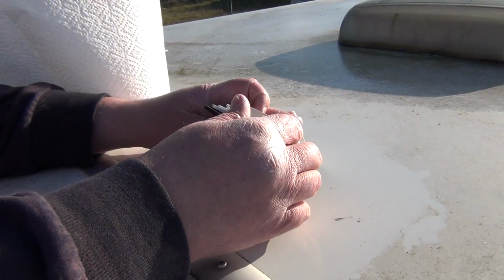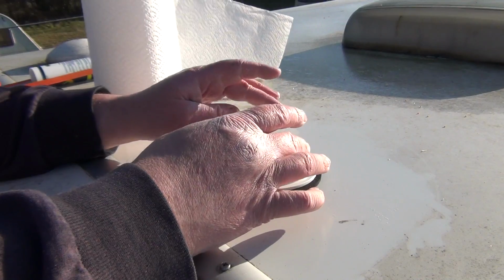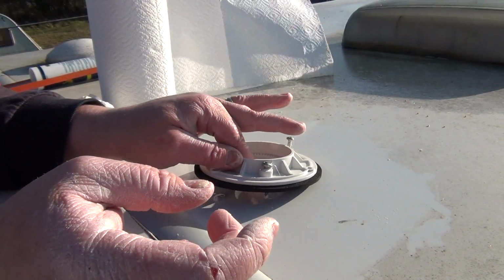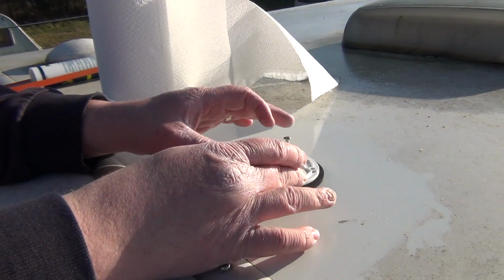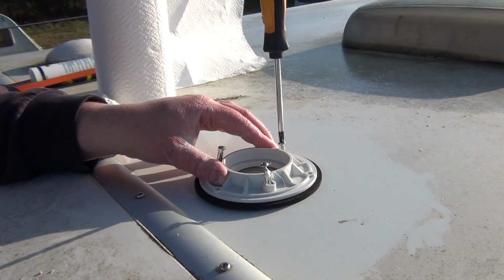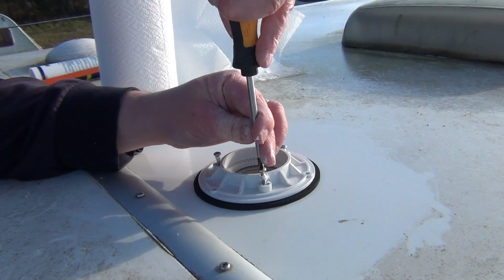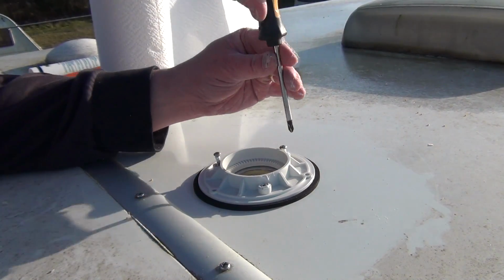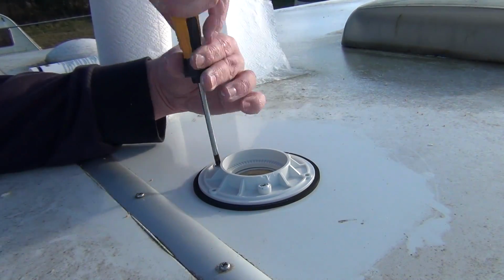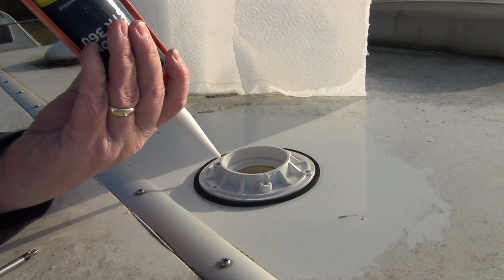So it's just a case now of lining everything up. Because I've already put the screws through, and I've just remembered I'm not wearing one important piece of safety equipment here. Okay, so if that one's there and that one's there, that means that one's there. And indeed, it is. So final thing, I'm just going to put a final flourish of silicone over the top of those screw holes.